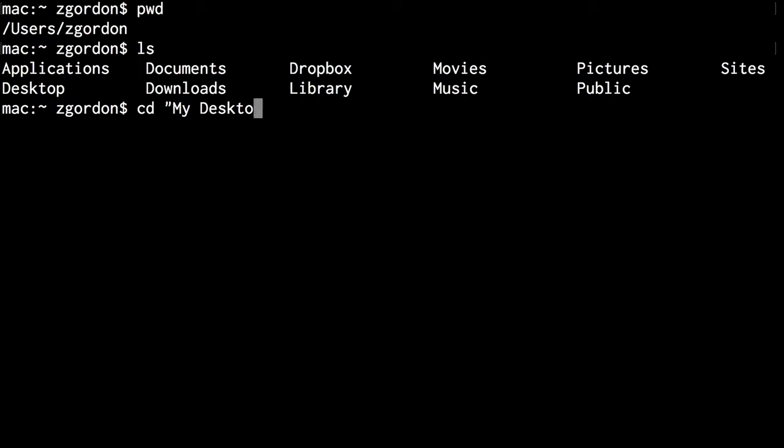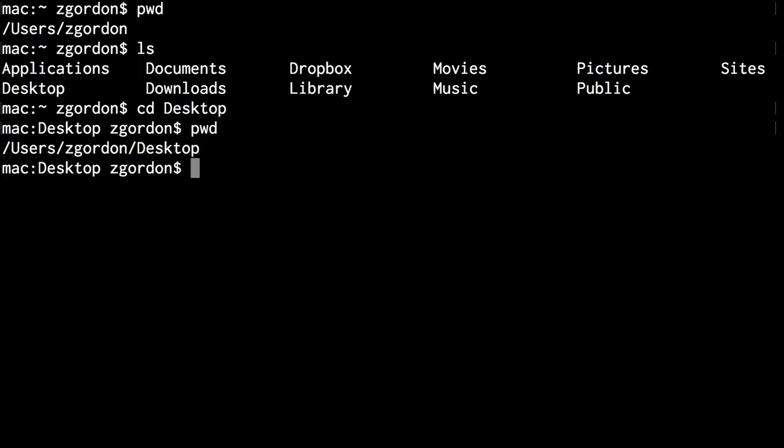And I'll show you that later, but for now we're just doing one word, so we could just type desktop, hit enter, and notice now that the folder here, desktop, or the current directory, has changed. And if we run pwd for present working directory or print working directory, then we will see that we're inside of the desktop folder. So that's how to change directories into a folder.